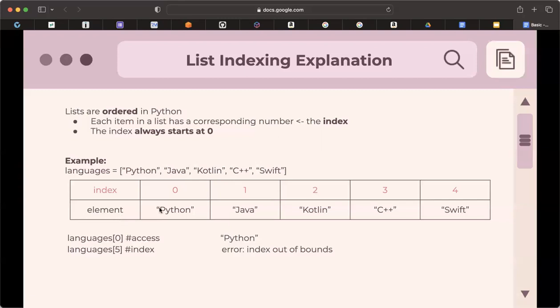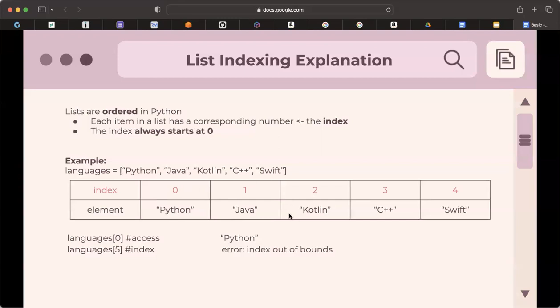If we look at our first element here, Python, it will be at index 0. As I said, the index of a list will always start at 0. So Python, despite being our first element in the list, will be at index 0. The index for any other element moving forward, we determine by counting up from 0. So the second element, Java, is at index 1, because we start at 0 and now we're counting up by 1.